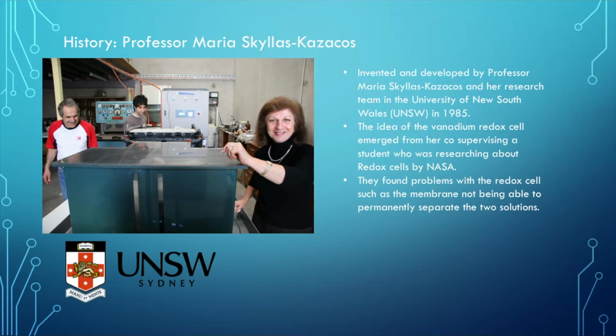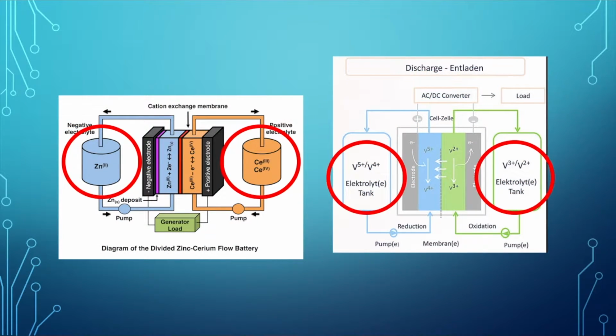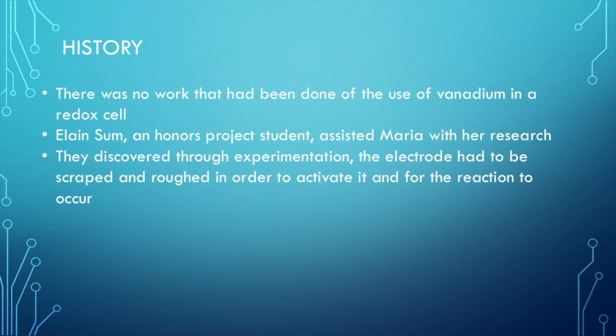As they continued to research, they found many problems with the redox cell, such as the membrane not being able to permanently separate the two solutions, which therefore led to the mixed solutions constantly having to be replaced. Therefore, the idea of using an element with different oxidation states emerged, in comparison to a normal flow battery, which has two different solutions. Since there had been no recollection of work done on vanadium in a redox cell, Maria had an assistant, Elaine Sum, who was an honours student, to help her with her research.